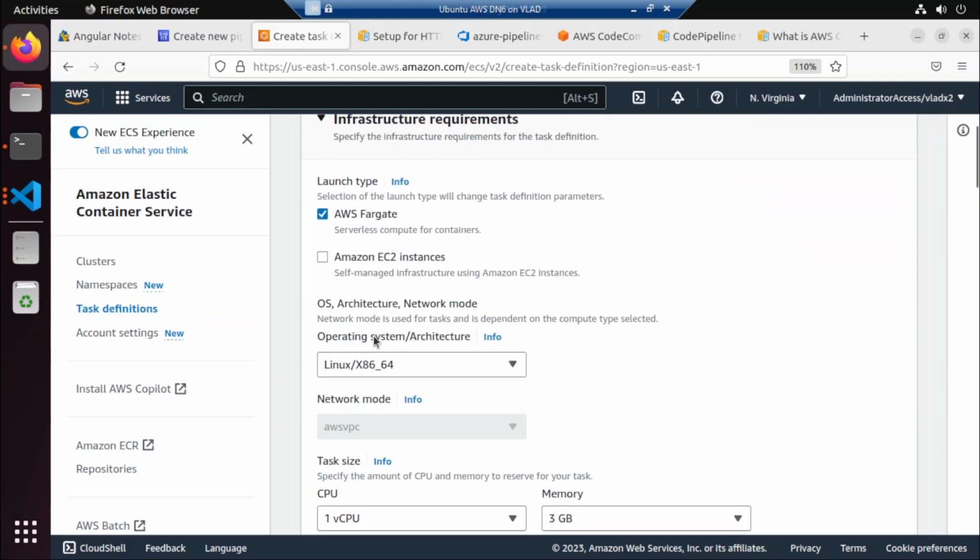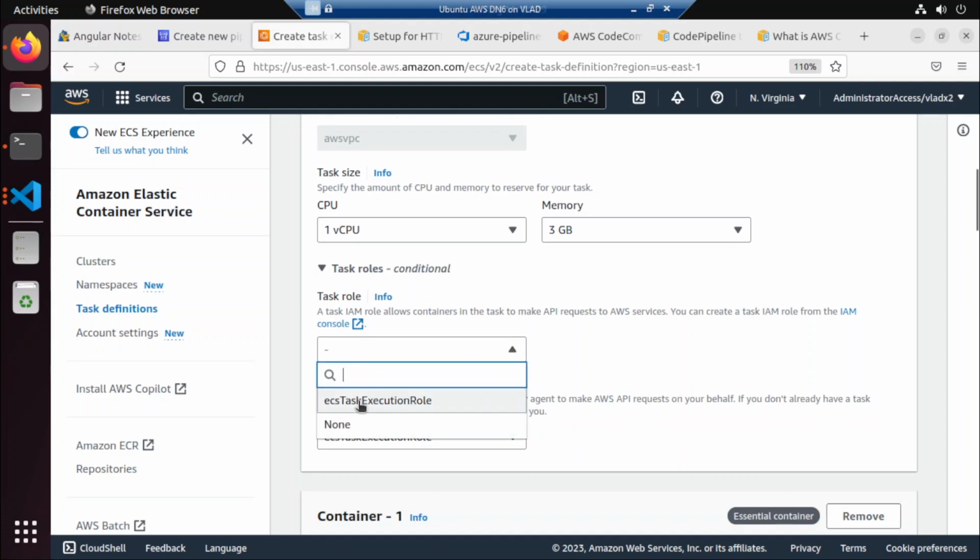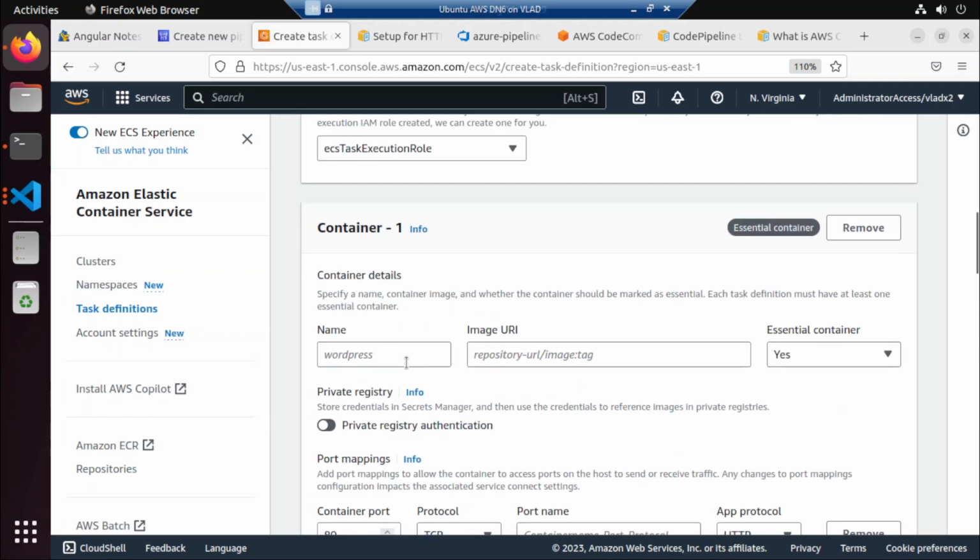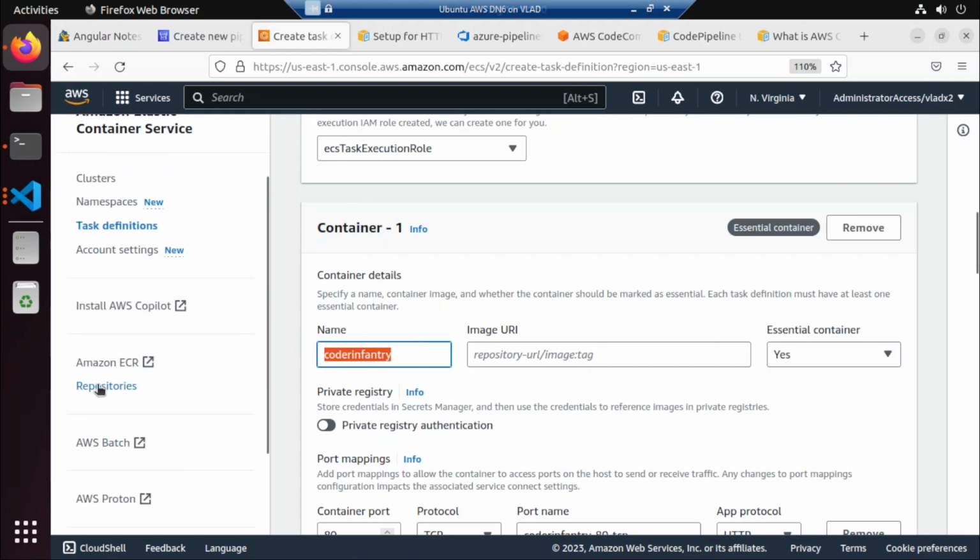Okay, coder infantry task def. This one here. Then let's save this somewhere like that. Task def. Then here is coder infantry, and the image is, go to the repositories.